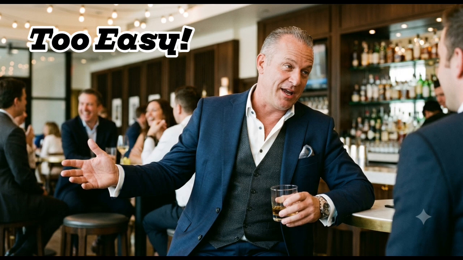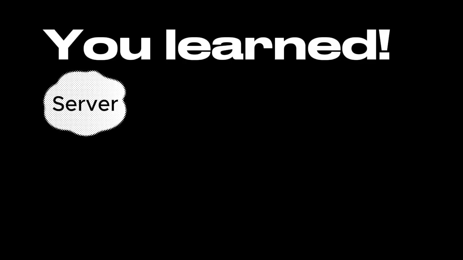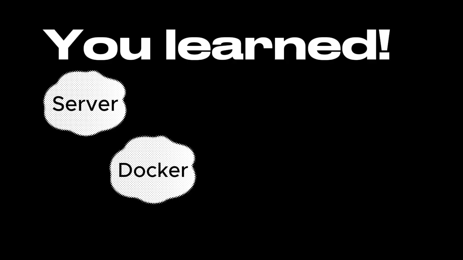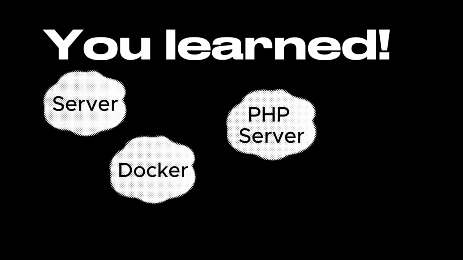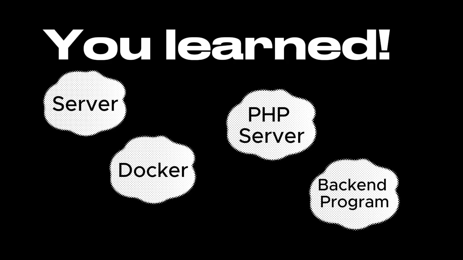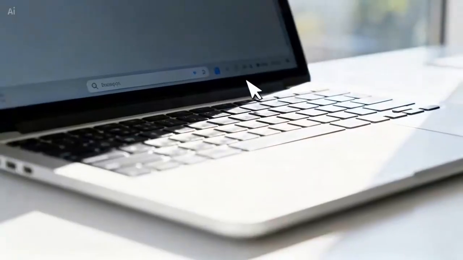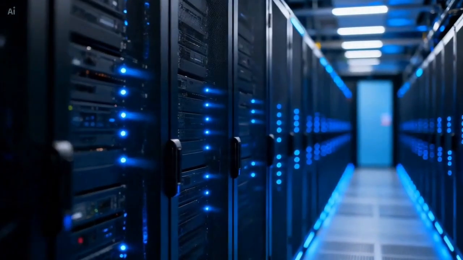This may look simple, but you've already learned concepts that every professional web developer uses. You've learned what a server is. You learned why Docker exists. You've launched a real PHP server, and you wrote your very first back-end program. In the next episode, we'll explore the project structure, understand how requests move through the server, and start building something more interactive.